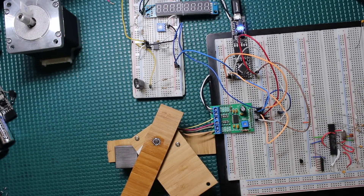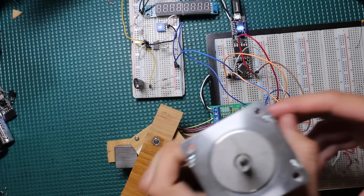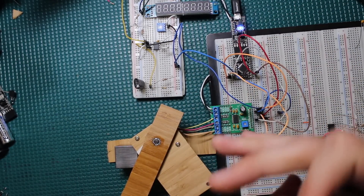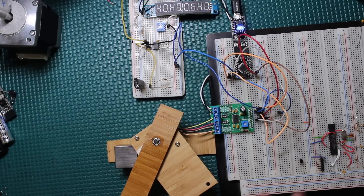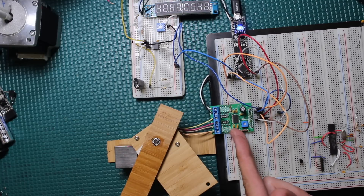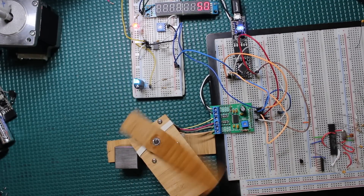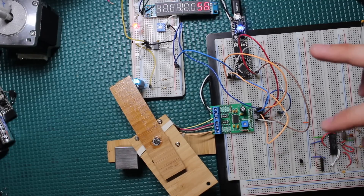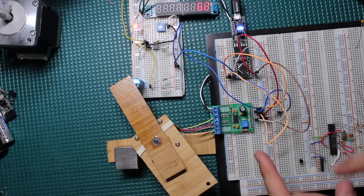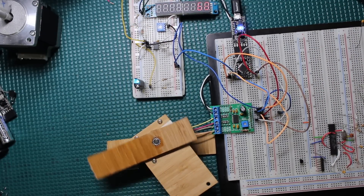A while back I made a video on how stepper motors work, using push buttons to simulate the two H-bridges controlling the two coils within a standard bipolar stepper motor. In this video I'm going to show how I typically control stepper motors using an integrated stepper motor driver chip. You talk to this chip using standard digital pins from your microcontroller and you can get nice clean movement — you can even micro-step, doing quarter step all the way down.